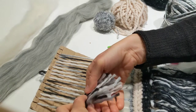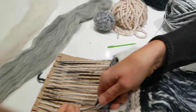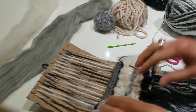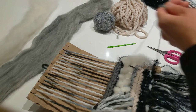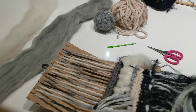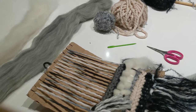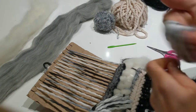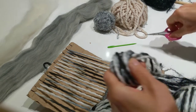And then just, you know, so I'm putting that behind, and then I'm going to push that down like that. You can do this once you've got a bit more weaving in, or you can do it at this point in time. So I'm going to put a few pom-pom explosions on there, say three. And then you're going to weave straight on top of it again, just to secure it in, okay? So we'll do the same again.